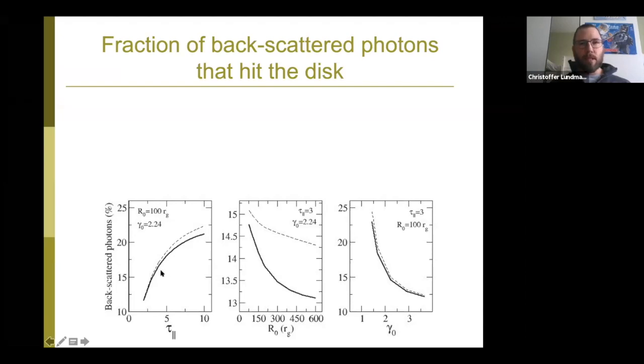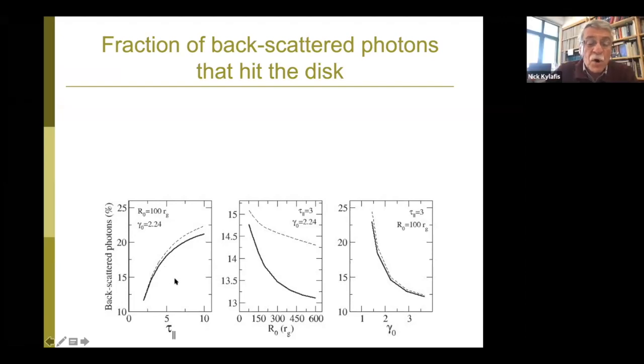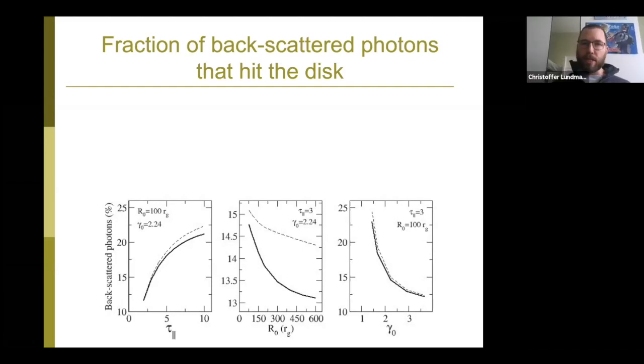Could you repeat that? The photons random walk in the jet. Yes. Okay. They can leave in any direction. Some of them leave in the forward direction. But they have to go through the jet in order to do this. Yes, but if they scatter, let's say, where the optical depth is one or two, quite a few of them will leave without being scattered. Yes, all of that is taken into account.